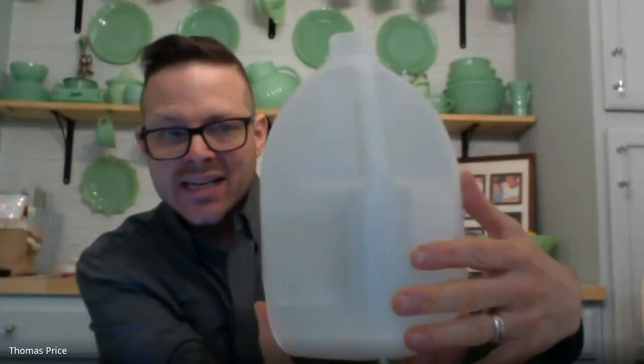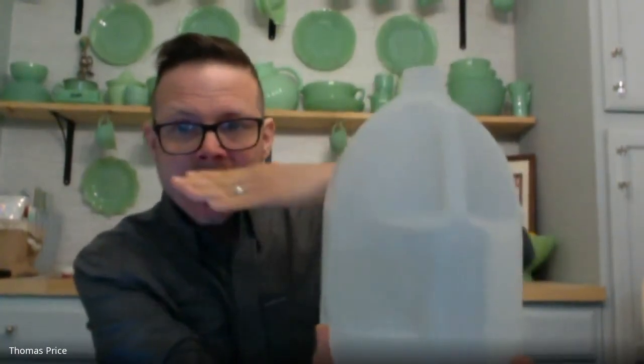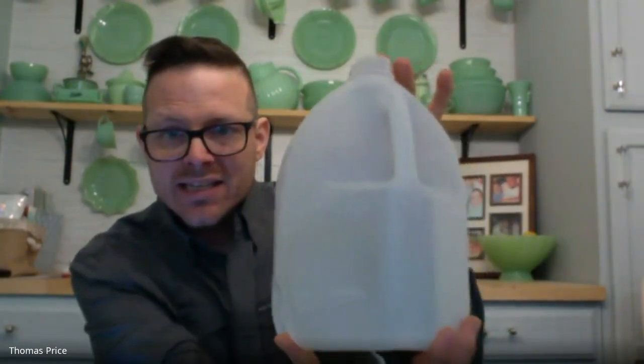We can also construct the mask by turning it the opposite way and using the bottom portion to draw a symmetrical design. You know what symmetrical is, right? Yeah, it's when it's the same on both sides. So maybe we draw a mask that goes from your nose up, and the part where your mouth is remains exposed. You can look online and see many different versions of artists who have created masks using recycled materials like the water container. Caitlyn, do you have your Sharpie? Yes, I do.